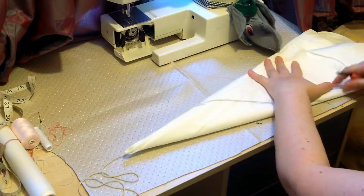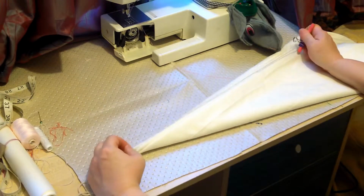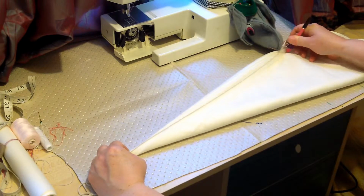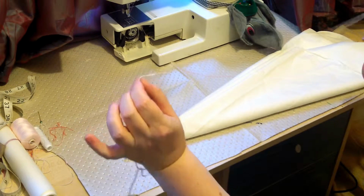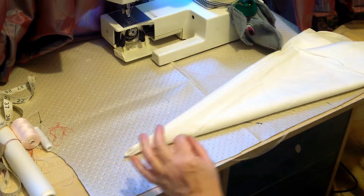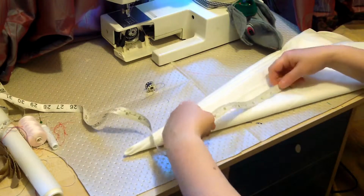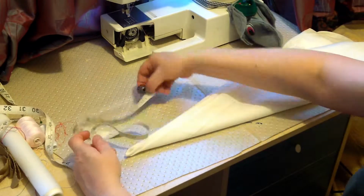Now, this here is sheeting material. It's actually sort of cream, sort of pale ivory, but I'm going to go with it. And what I've done is I folded it probably into 16ths, so I'm left with a point. What I have in my hand is a chalk pencil attached to a bit of string so that I can get my circle. Now, I'm making my circle as big as the cloth will allow. It is going to be a circle of 38 inches.